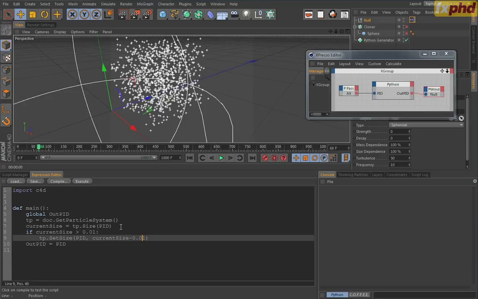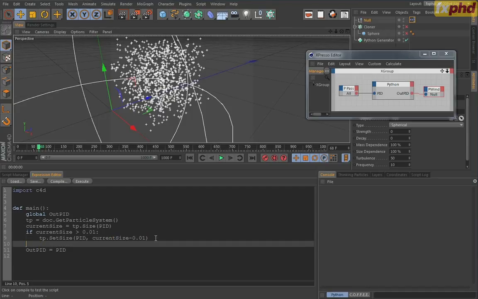So what this does is here now, why did I choose 0.01 here and here? This means that if I decrease it by 0.01, at some point we will decrease it to the point where current size ends up being 0. So, well, actually, current size is 0.01, and we decrease it, so we end up with 0. So the next time we hit this loop at 0, we won't do anything with it.